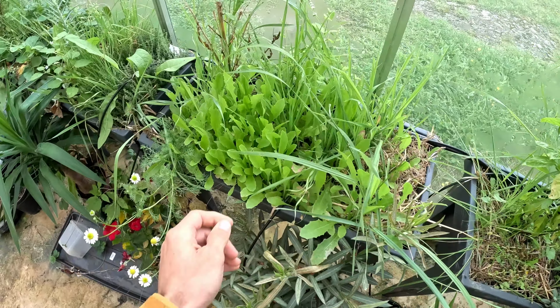Okay, as we walk out to the vegetable garden, another downside of having a vacation in August and September is you do miss part of the harvest. So blackberries pretty much all gone or dried up.